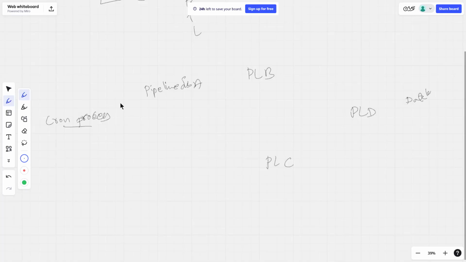As I said, previously we had only one pipeline, but in this flow you have three or four pipelines. And pipeline A has a source, transform, and then sink. Same thing for the others: source, transform, sink.